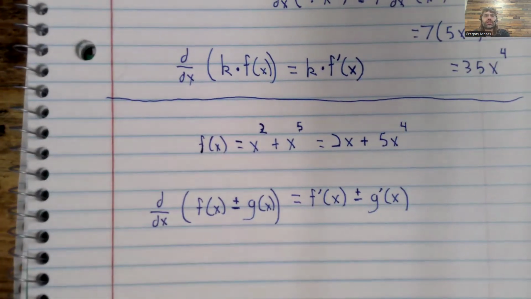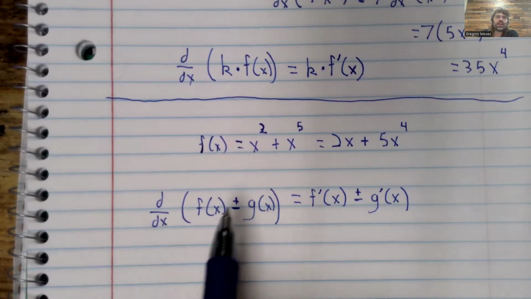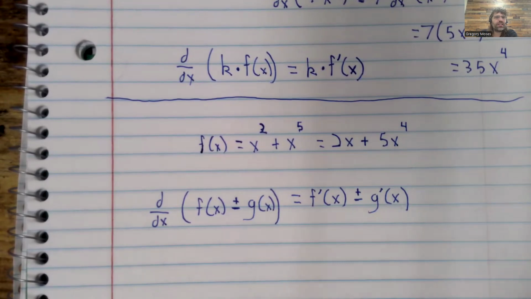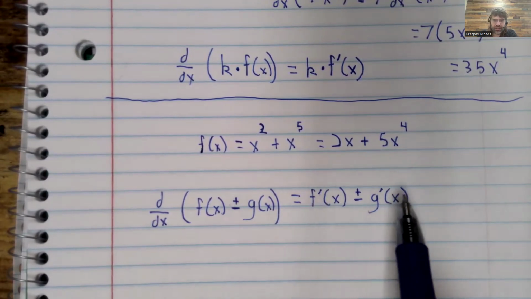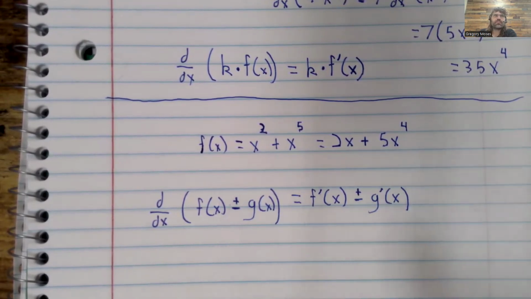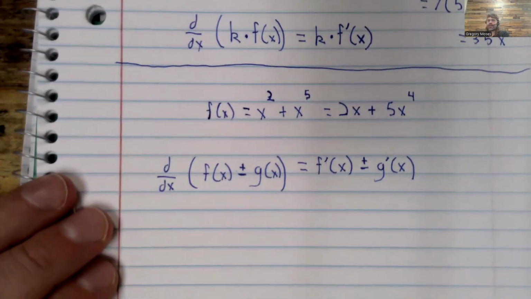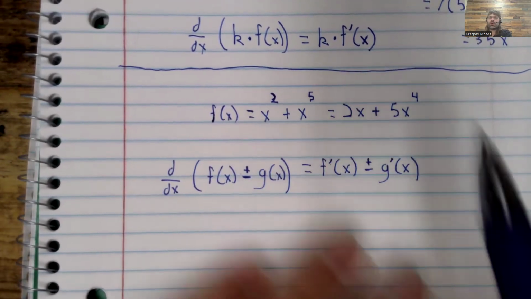A few parting remarks. First, we've seen that the derivative of addition and the derivative of subtraction is sort of what you might expect. If you want the derivative of a sum, you take the sum of the derivatives. If you want the derivative of a difference, you take the difference of the derivatives. Sadly, this does not hold for multiplication or division. We're going to have to learn kind of complicated rules for multiplication and division.